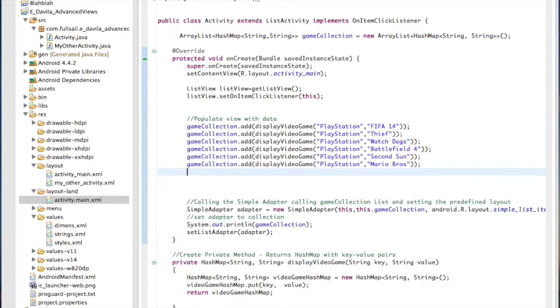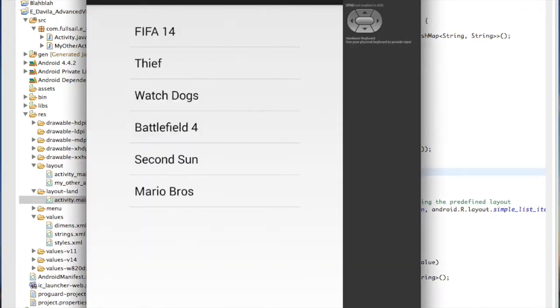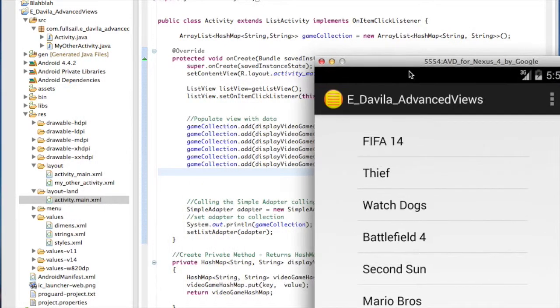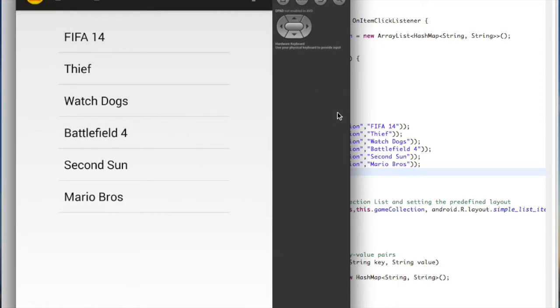code. What I did do is recreate the requirements of the assignment in order to populate my list view, display a second view that will contain a text view that will display the information from the data collection. After my application gets run, you can see that my code here, my data collection is the same here.